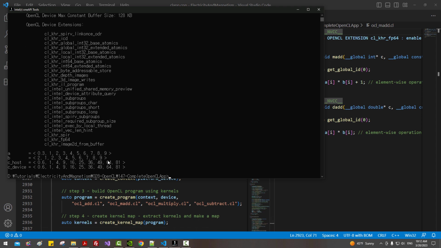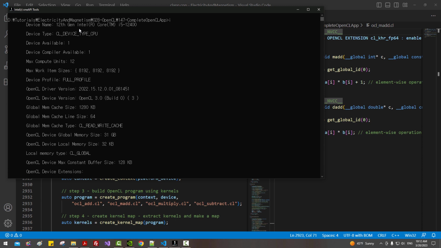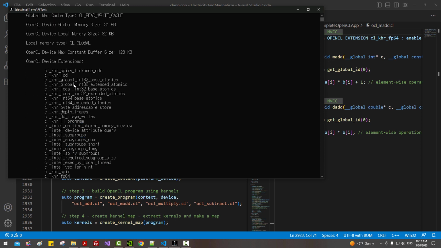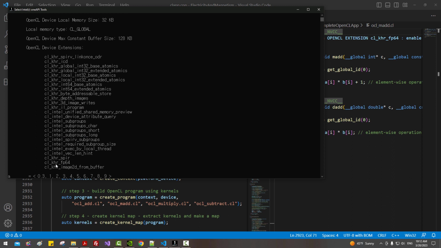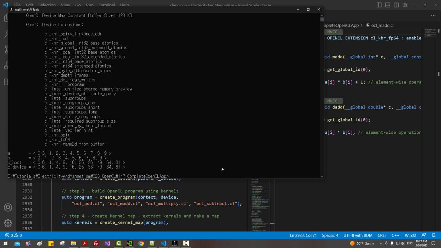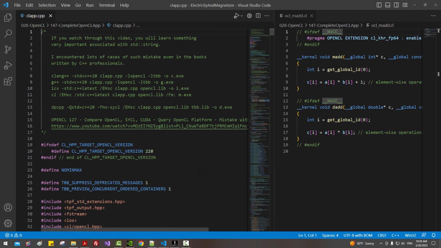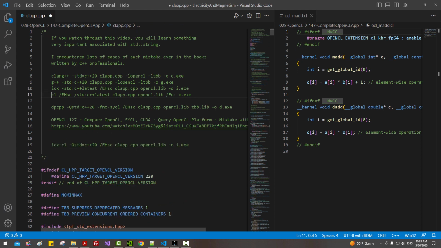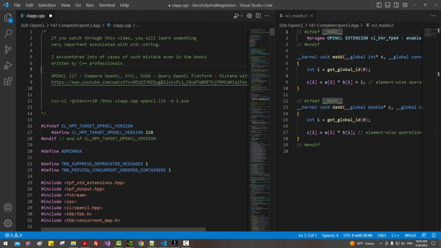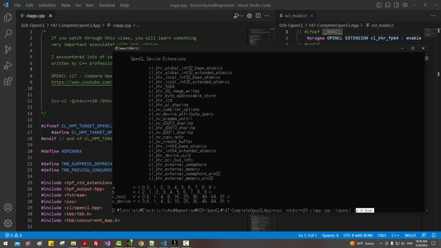It works. 12th Gen Intel Core i5 12400. We selected CPU device. In CPU device, cl_khr_fp64 is supported. I will copy the command string, Control Home, paste it here. I will remove these things also from NVIDIA command string, copy, paste.